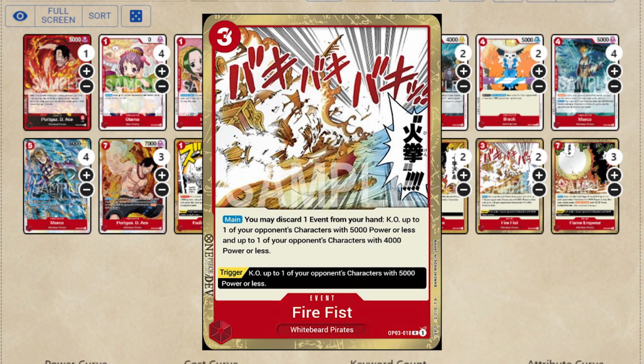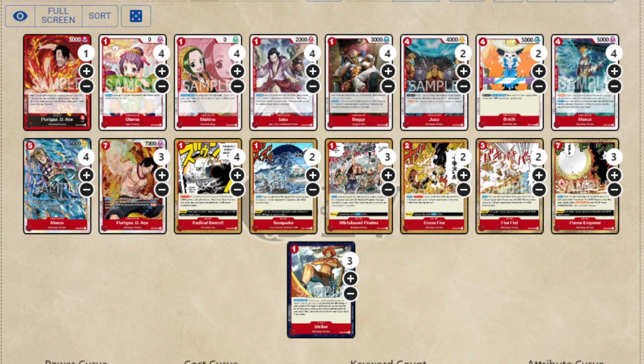It also combos well with Brook or on a 10 Dawn turn, you can sweep a board with Ace and Fire Fist. You can opt to play Jet Pistol over this, so you don't have to -1 by discarding, but in the Striker build, it hurts less. It's also a great way to get rid of blockers.